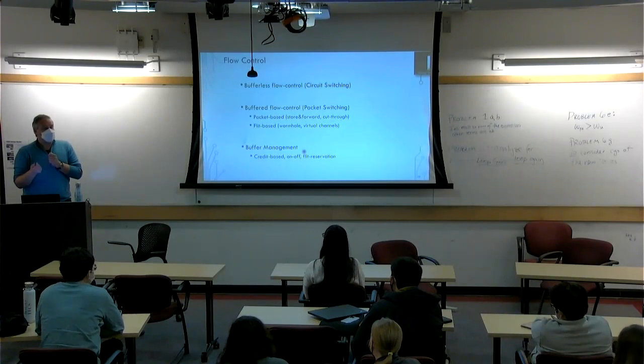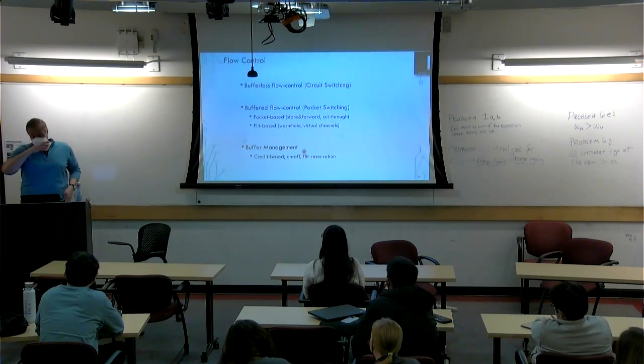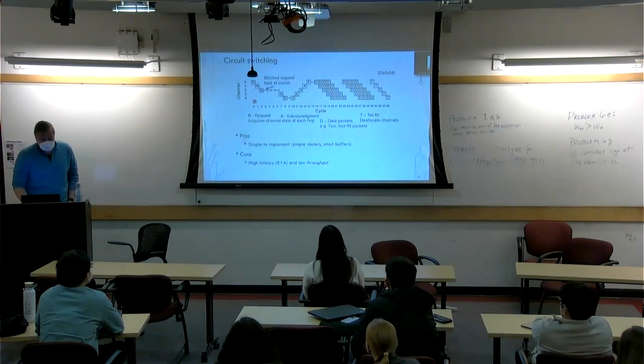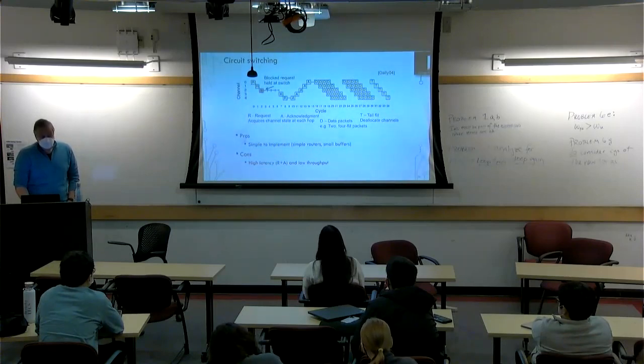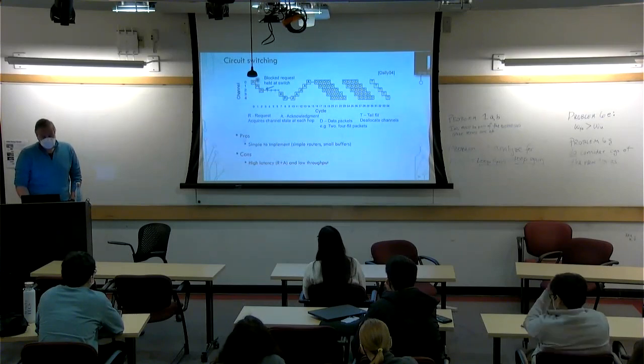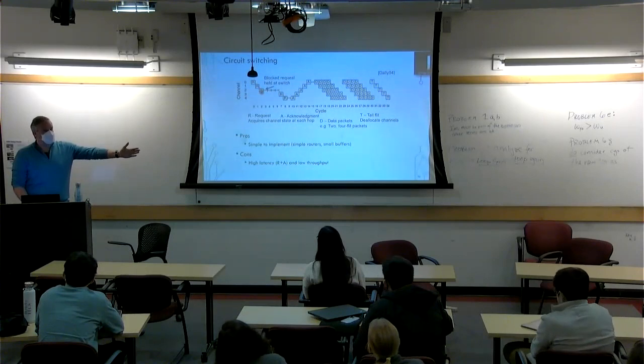The problem is that knowing costs you round trip latency of getting that information, and that actually basically sets your throughput and also sets the buffering limitation. So we have some calculations to show for that. So this is the circuit switching, right? As I mentioned, and R is a request. So what we're doing in this example, let's say you have 5 channels to traverse, right? 0 through 4. You got to make it through every channel and request for that channel to be yours, right?